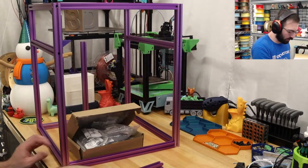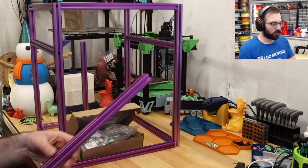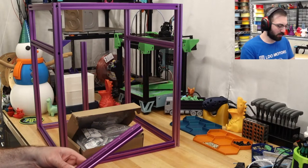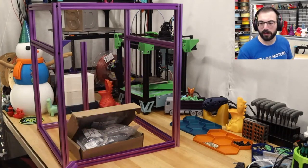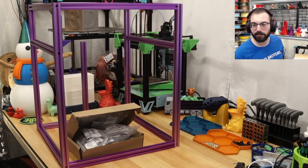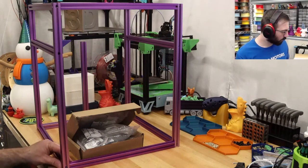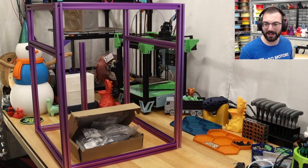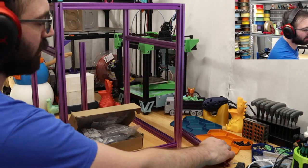And we have this one right here, which will go into this extrusion, but that's not too bad. I'm guessing this goes into this extrusion. And then that should be the last one. Check the angle on the one you need to hold down to tighten. They should be pretty much good. I had that same issue in my 2.4 and it worked out fine.